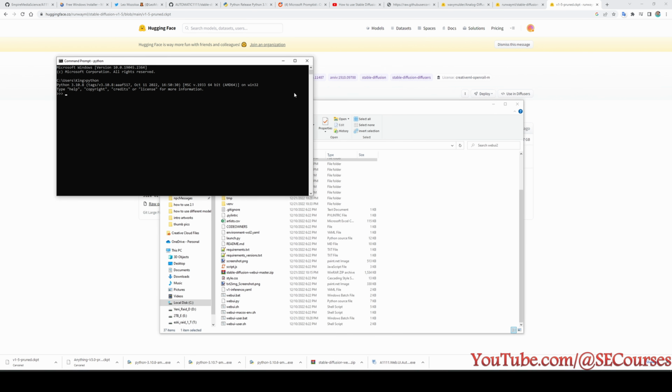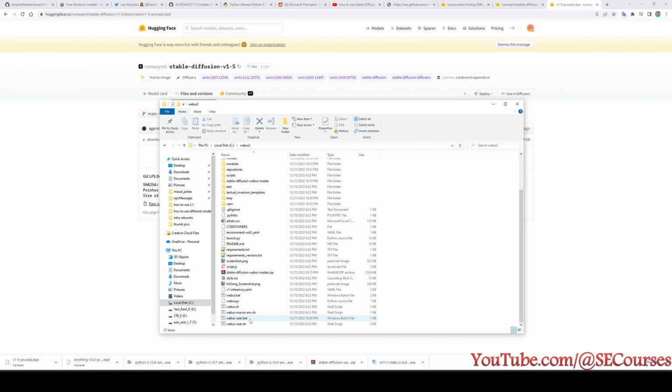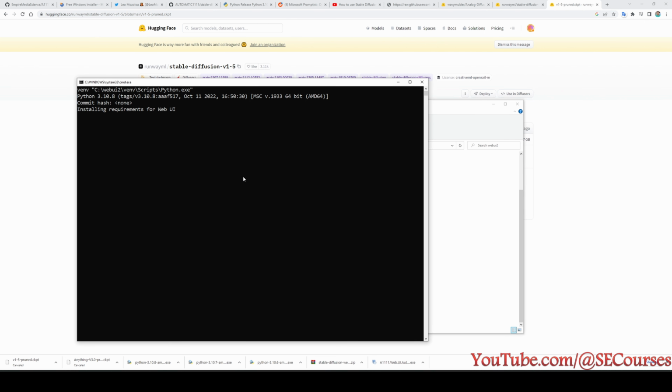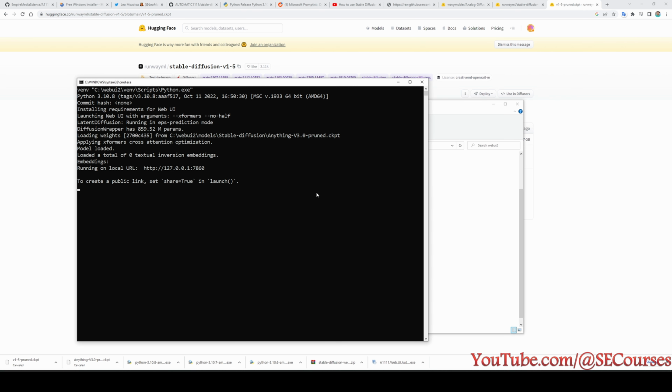Then go back to the web UI user.bat file. Okay, I'm closing the other command windows, and this time it will be much faster because the initial step has been completed. You see it is launching the web UI with the arguments --xformers and --no-half. Okay, it is ready, but you see it didn't open any pages.